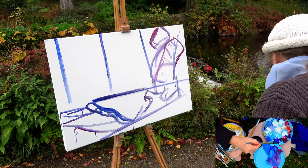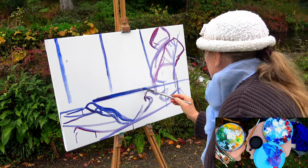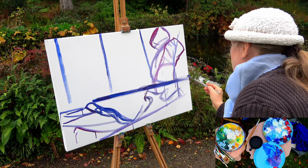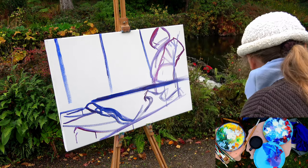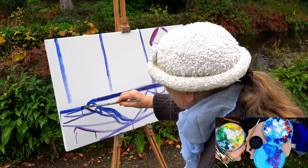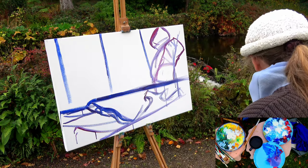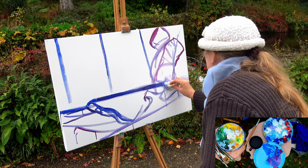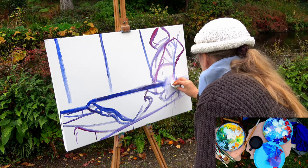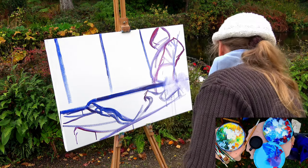So I'm not worrying about whether my drawing is neat or pretty. All it is, is an underlying structure for the rest of my painting. That's its function. Now, actually, I don't need to have it over here because the trees are covering over that. So you see how you can rub it out perfectly successfully. Just dip your tissue into water, and if you've got your clothes underneath it, move them out of the way.